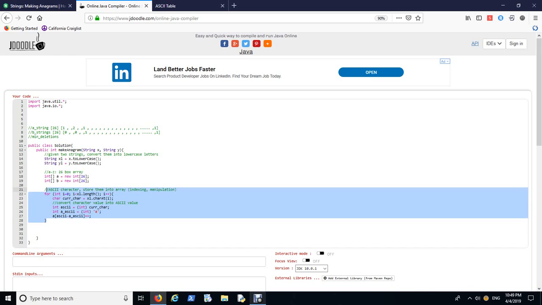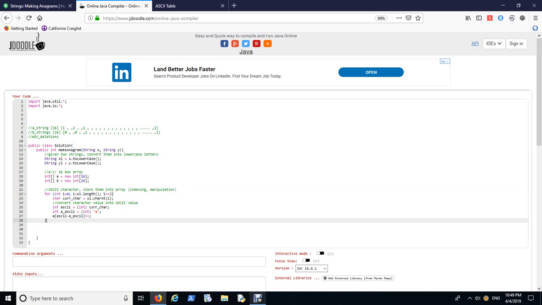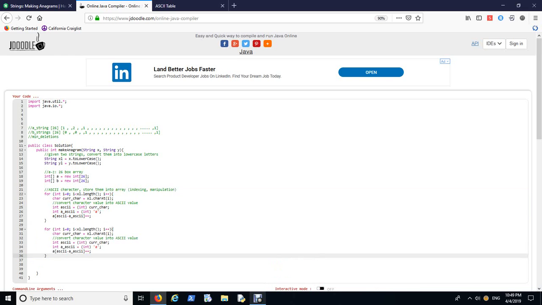So I'm going to copy and paste exactly the same thing for the B array, which belongs to, basically, the string y in this case. So y small letter dot char add y lowercase dot char length, i the same. In this case, I'm going to store them into the B array. Okay, ASCII, whatever, this stays the same.